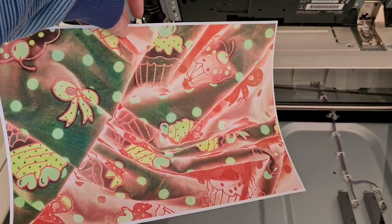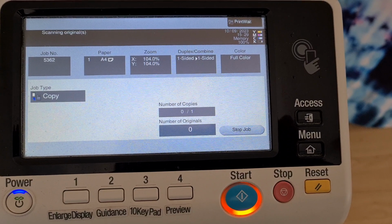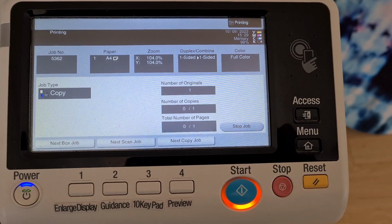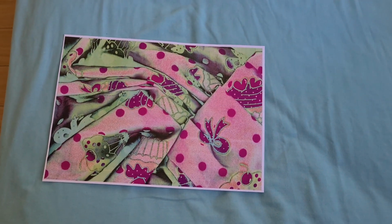I'm going to reverse it back to positive, see what we get. So just lining these up over the edge there and that one there. Yeah, that's come up looking quite interesting, the colour in that.